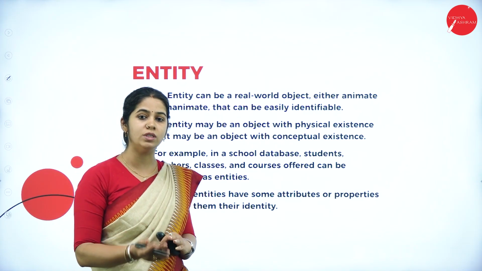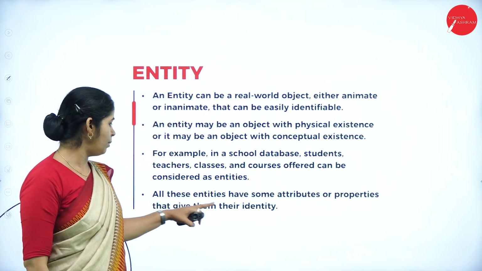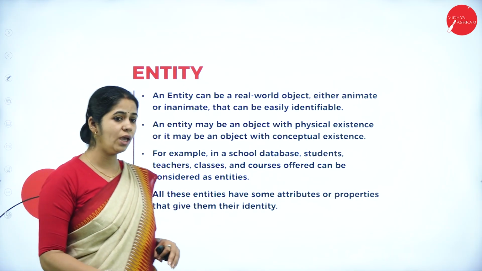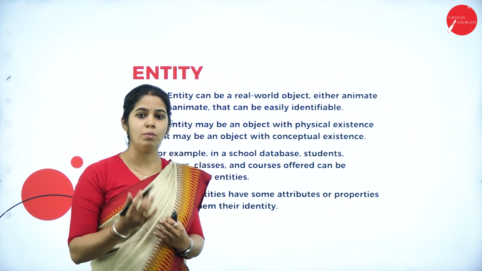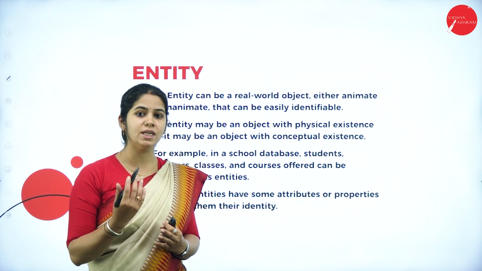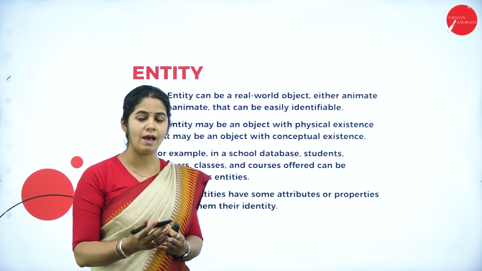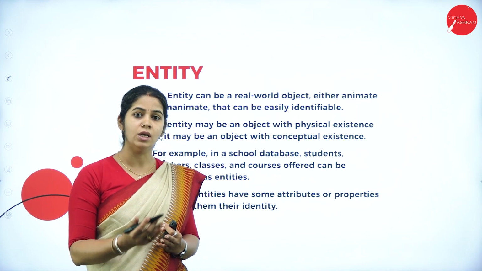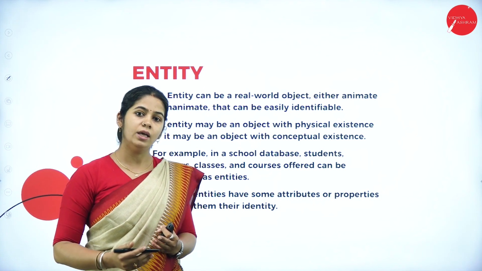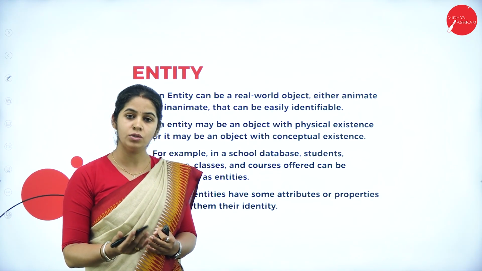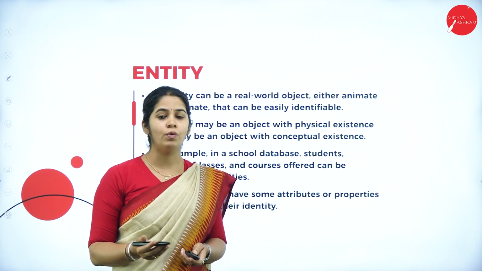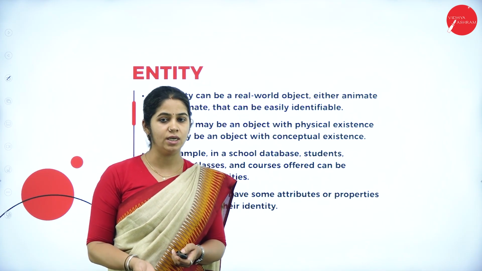When it comes to the conceptual, we can give the example of a bank account number. Okay, we know there exists one object called bank account number, but physically it does not exist. Conceptually it exists. You can have all the transactions of the bank, your transaction details, everything will be provided. So that is a conceptual view or conceptual object we can consider.